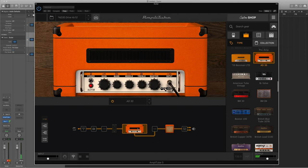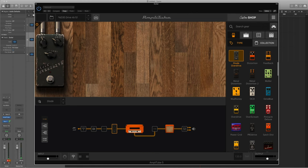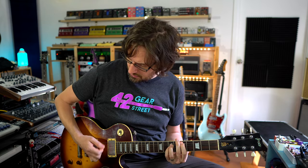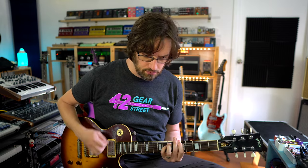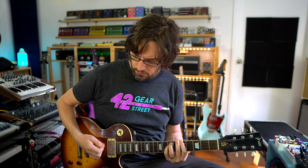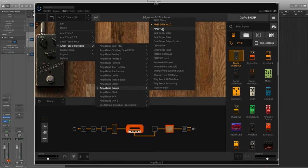With the gain almost cranked out. Oh, and there's a pedal there that's blacked out, so that's off. Diode distortion. Okay, so I like that a lot. So maybe that's one we'll muck around with later to make my own sound. So far, I like that.